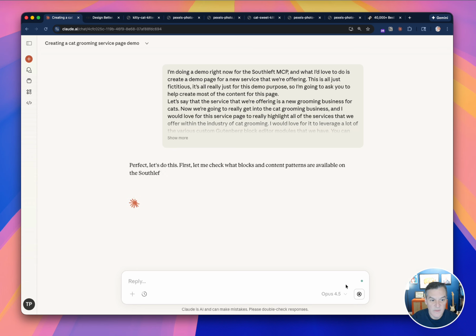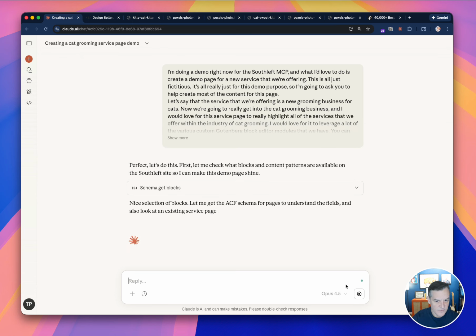Sometimes, depending on what you ask it to do and how much content you have in your site, it could exhaust a context window. Like if you have hundreds of thousands of posts, I don't know, about 50,000 posts or something, and it needs to go through and reference a lot of those posts. If it's doing any sort of referencing, then that could take up a lot of your context window.